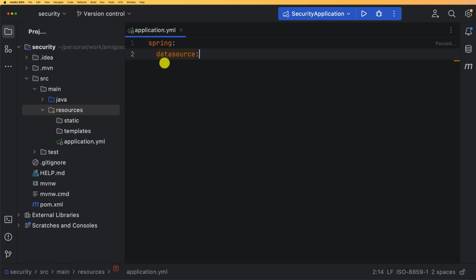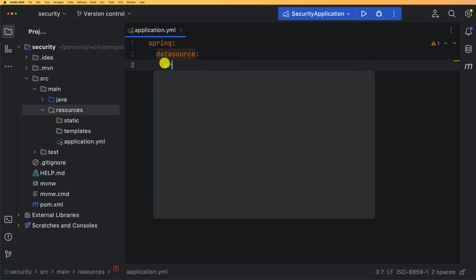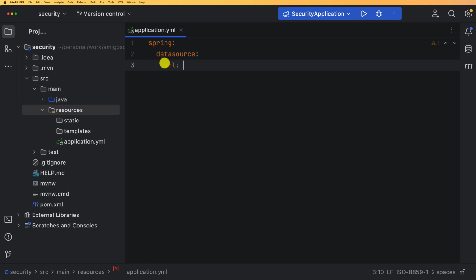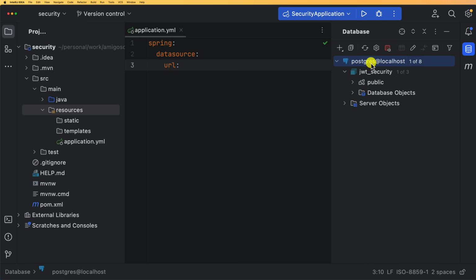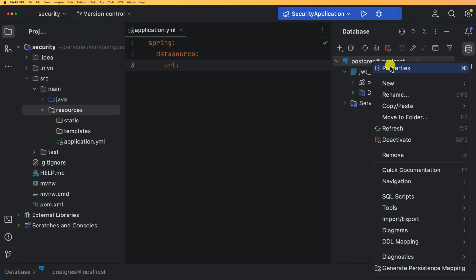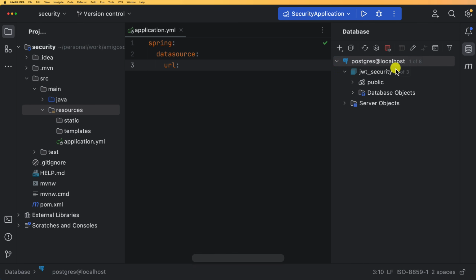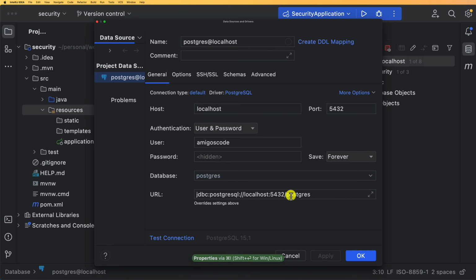And one of the things that we need to provide at first is the URL. And this one is a URL or the connection string to our database. If you don't know it, just go here to this database, click on it, right click on the connection you just created, properties, and you copy this one.